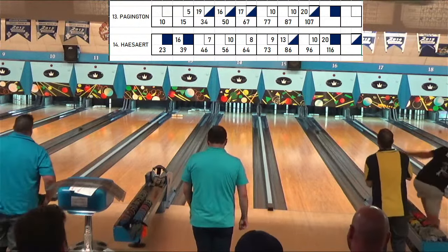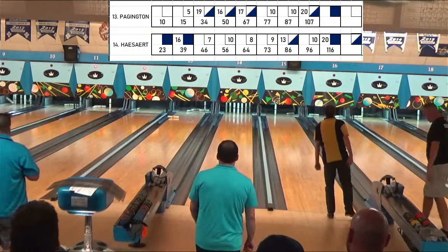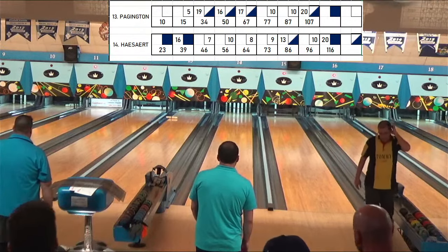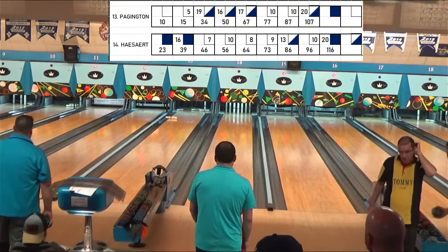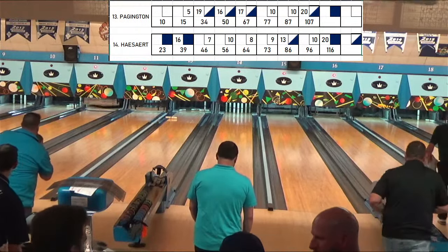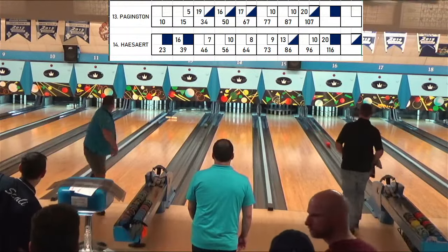Now he's got to wait for the deadwood to be cleared. So 126 officially for Hazard in the 10th, plus whatever. And the wood's got to get removed on lane 13. Scully's been doing a good job. Is he going to take aim at this? Yeah, he's going to go around anyway. Oh, goodness. He's going to aim at it anyway. He got it.